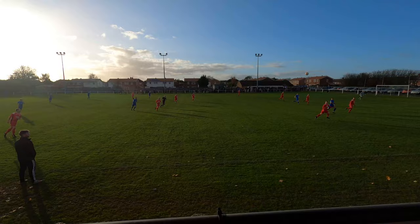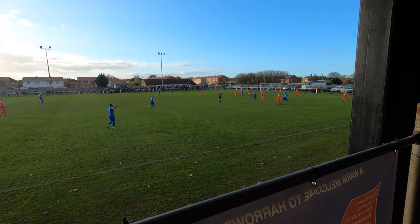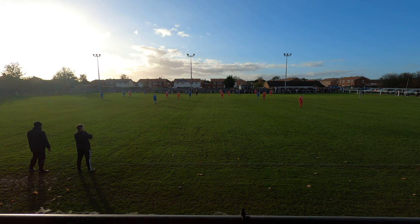Okay, I have no idea what's happening with my GoPro, but the file is... This is just going weird. I don't know how much you saw, but... Hopefully, we're still going alright. Oh well, gonna have to keep an eye on that and do some more stuff at half time. Hopefully, we can get to that without any more serious problems.